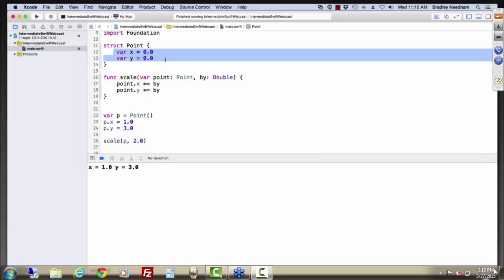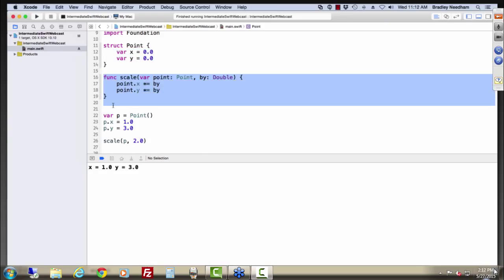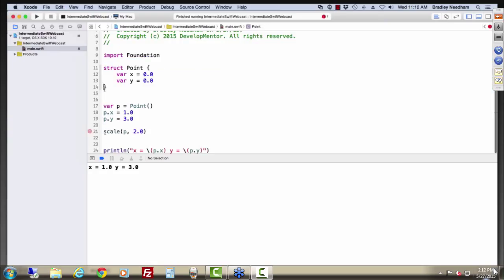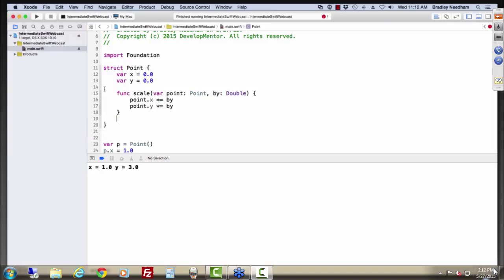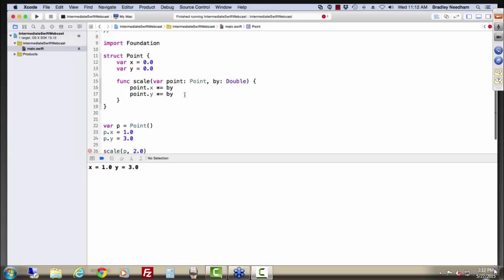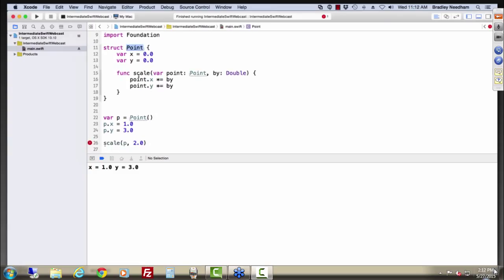So these are properties, right? The properties are the associated variables that are part of the structure. And we also now want to have member functions, or basically methods. So what we want to do is take this function itself and actually make it part of the point itself, so that when we invoke it, we can invoke it directly on a particular point that we're trying to scale. When we do this, one of the things we don't actually need is this first parameter, but I'm not going to take it out just yet because I want to show you some of the differences that can occur with the parameter list as associated with methods versus global functions.